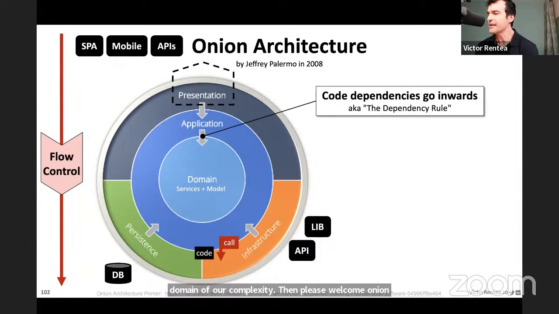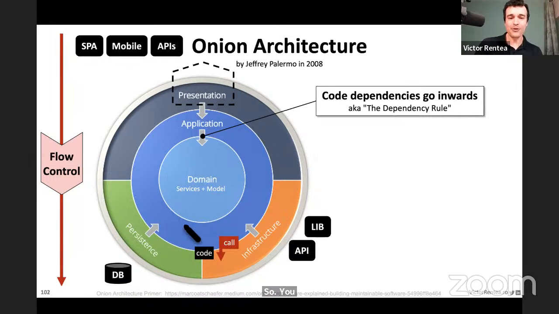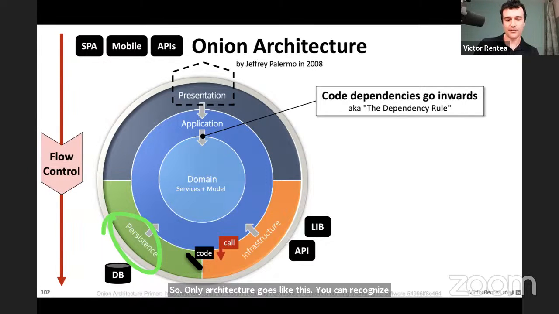This slide, one more, and we're done. And I'm going to shut up. So, Onion architecture goes like this. You can recognize here the persistence thing that we've seen in the previous slide. We can recognize the adapters that we can use to call outside some APIs or very dark libraries, right?